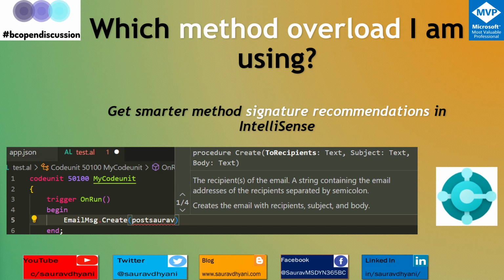It'll get you more signature recommendations as you start typing things, which is nice because I always have to look up and then check it, and that was a pain, right? One of the common uses of IntelliSense while authoring code is to get the parameters that you need. Now, IntelliSense is a great way, but it doesn't show you options when you're dealing with overloaded methods, especially. And you have to go back and understand it.